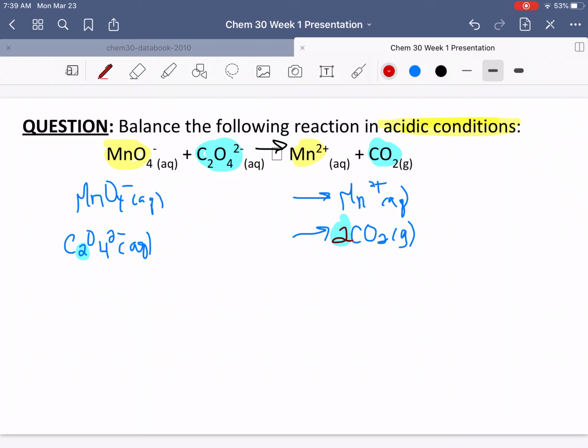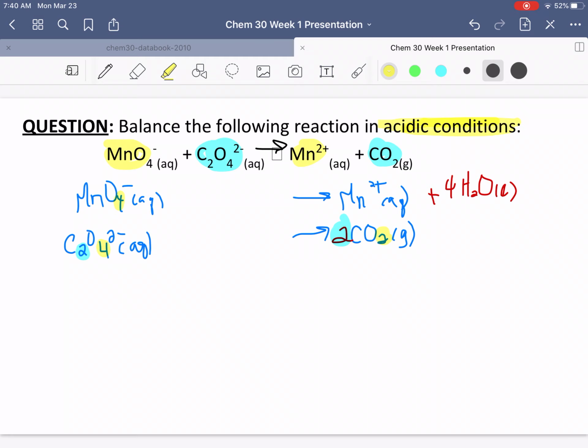We balance oxygens with our waters. There's 4 oxygens being reacted, none produced on that top half reaction. How do we deal with that? Well, we have to add 4 waters to account for those 4 oxygens. Look at the second half reaction. In this one, don't lose sight of what's going on. You have 4 oxygens going in, but you actually already have 4 oxygens coming out. 2 times 2 is 4. So that one's done. My waters are ready to go on the bottom. I don't need to add any in.